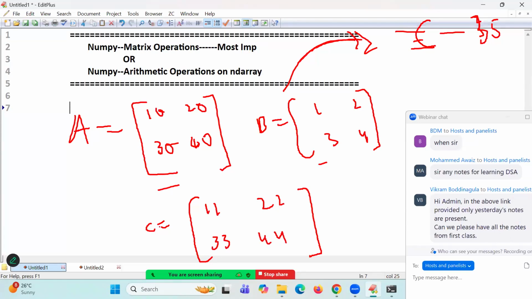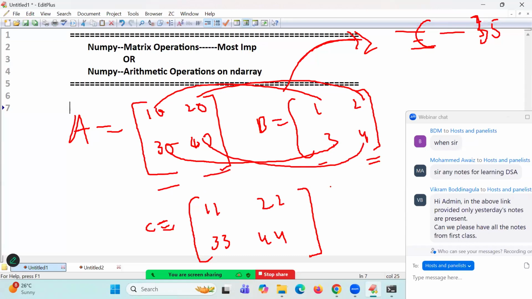So each element-wise addition will take place. This is the matrix addition rule. Order must be the same. 2 by 2 matrix, this is also a 2 by 2 matrix.